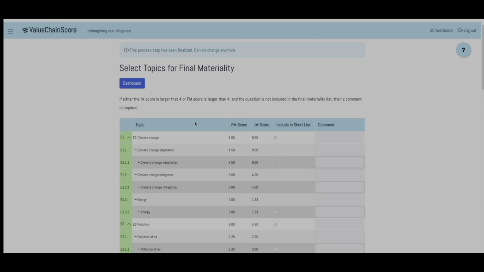Now I cannot change this because this was already approved, but if this was not yet approved and there's a high score but it's lacking a comment, it will give a warning message. So if there's a score higher than a 4, in this case, and you haven't provided a comment, it will not allow you to save it. In other words, you have to at least justify why you are not taking this into account. And I think that is also a message that an accountant would like to know. So if there are stakeholders who say this is very important for me, but as an officer you say, well, I've got reason to believe that it is not as important, and these are my reasons, this is where you document all those decisions.